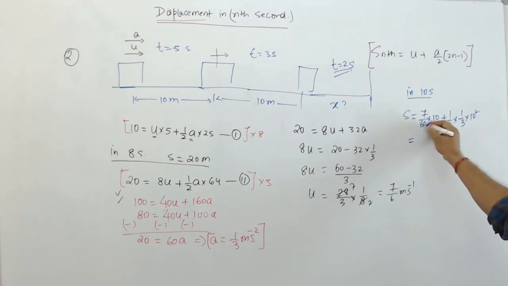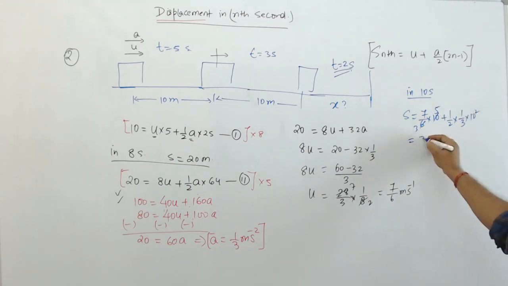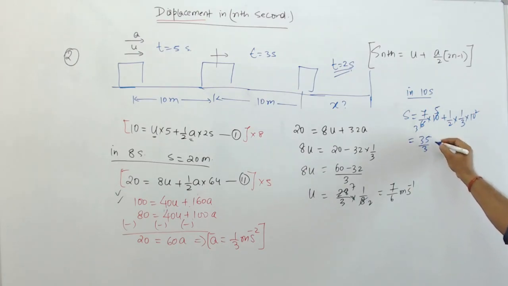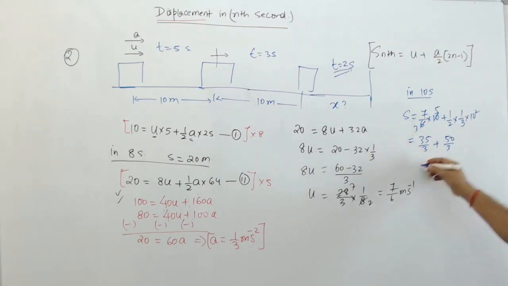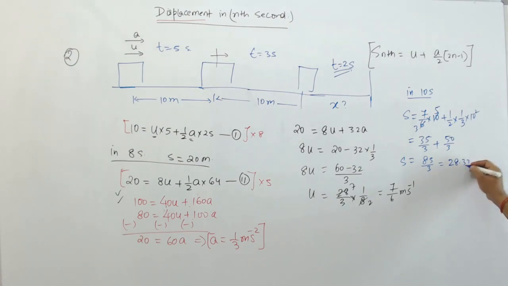That should be your 3, ये हो गया भाई 5, 35 upon 3, बड़ा है weird नंबर आ रहा है, ये आपका हो गया 50 upon 3, 100 by 2 50, कितना हो गया 85 upon 3. That should be displacement, which should be around how much? So something 28 point, कुछ ज़्यादा नहीं ट्रेवल कर लेना in the last 2 seconds. Okay, so that should be your answer. All good. So the displacement in the last 2 seconds should be 85 by 3.